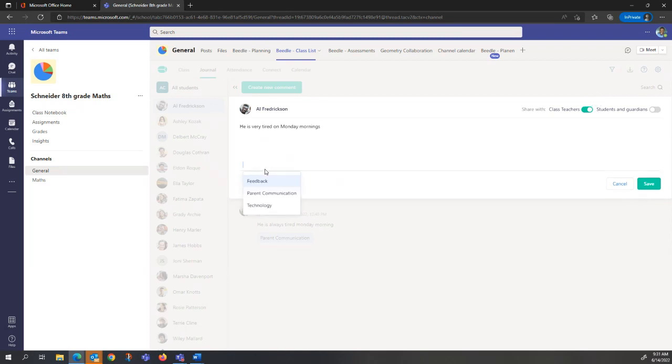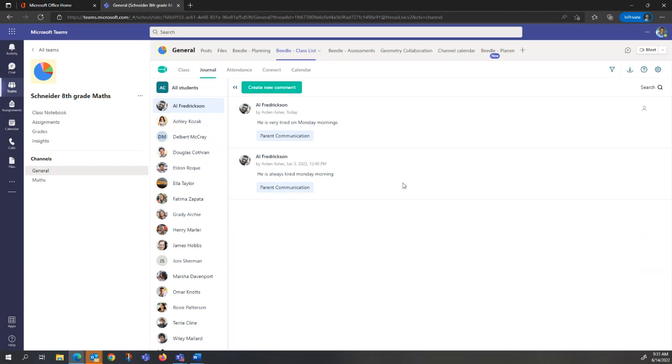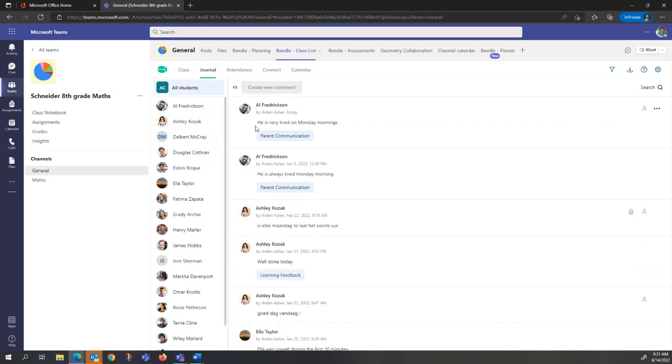You can also add it then, and this is something where you can completely customize the tags, and you can individually share it with other class teachers. This goes to all the owners of the team, or you can immediately also share it with the students and guardians. If you share it with the guardians, this would then be pushed out in the Guardian app. So you save this, and then when the parent interviews come up, you can basically just go to the students, filter for the tag, and take the printout with you to the parent interviews.